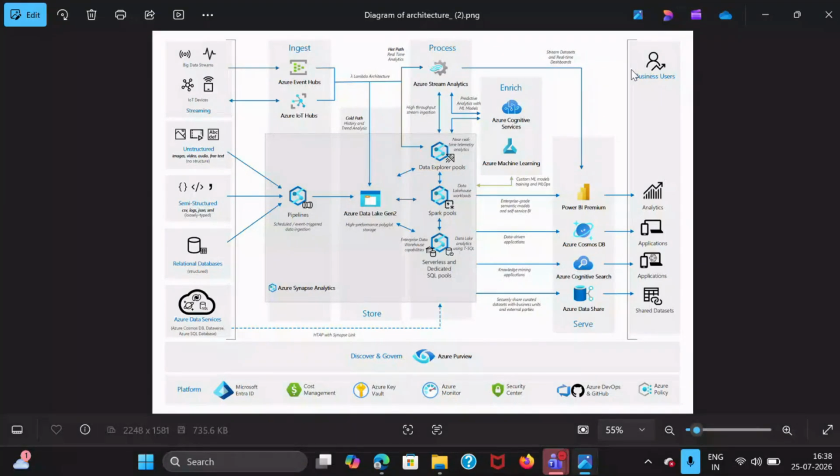So you might need, like I told you, IoT Hub to extract the data from the real-time sources, and you will need to store the data. So probably use a data lake, use a blob storage, right? Or use Synapse Analytics to extract the data. Use Data Factory if it's a batch processing that you are doing. You might have to use Data Factory or Synapse Analytics, right?